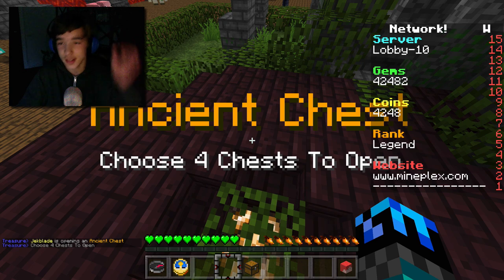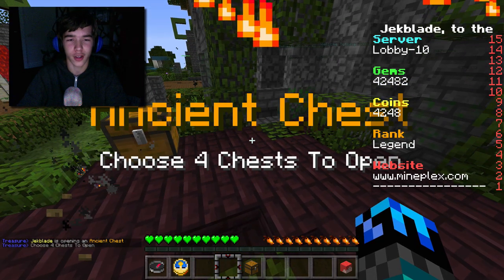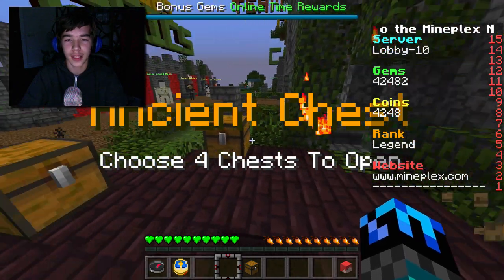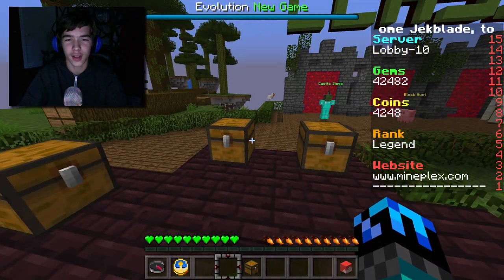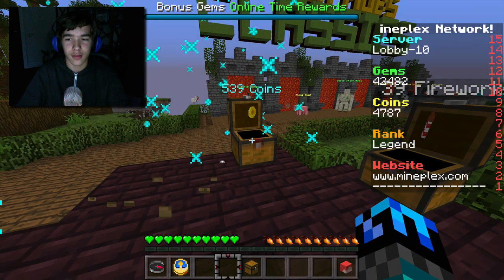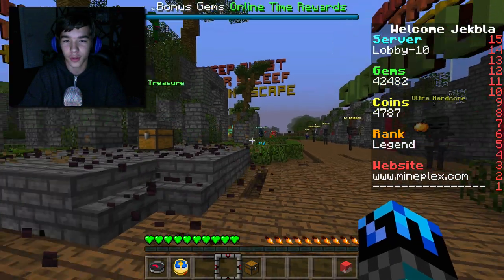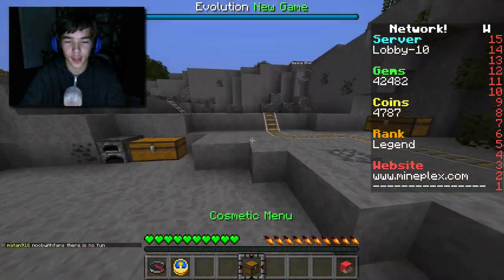The first chest. Crap, we need to get coins or we're not going to... Oh, crap. Please give me coins. Oh, no. The last chest. Please. Oh, we're 300 coins away from... Okay, you know what? Okay, let's see what we got.